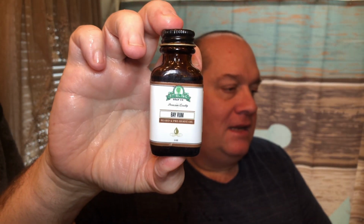So a little Bayrum pre-shave oil there from Stirling. Good stuff. Smells great. Now I've noticed that when I do use pre-shave oils, it's definitely if my face is wet. If I put the pre-shave oil on with a dry face, it gets very tacky. And it's pretty slick, let me tell you. I could bust out the alum, but I'm okay. I'll just wipe that down.